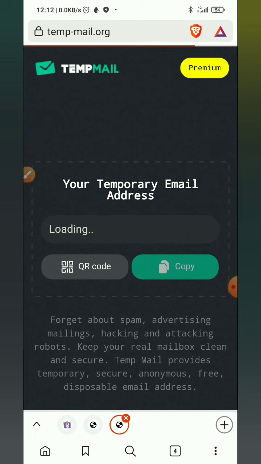A lot of sites and applications will always ask you to put your email, and they could end up using it to spam you. So to keep your mailbox clean, you just come in here. Each time you want to sign up somewhere, you can generate a temporary email, which will last as long as you wish. You can receive messages, passwords and all those things, and whenever you don't need it again, you can just discard it.